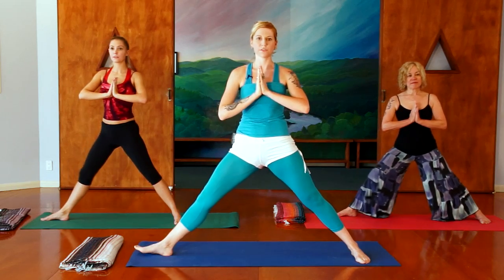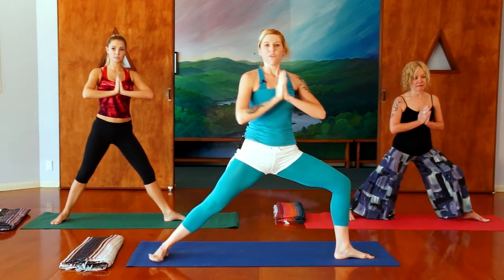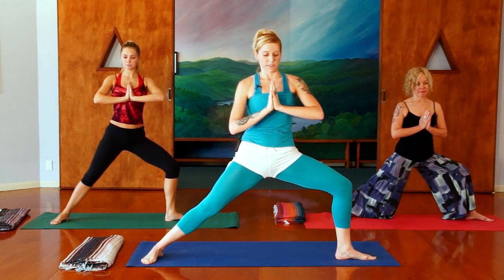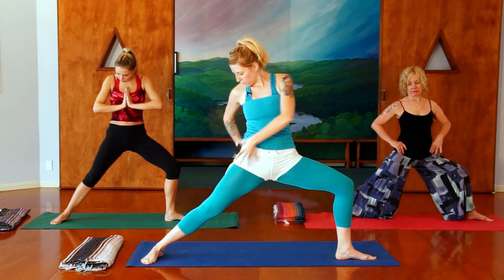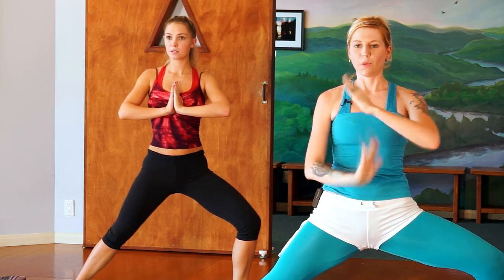And come up, toes turn towards the front of the mat. We're gonna pivot to the left side, finding our left warrior two. We wanna kick the left hip out, draw the right glute in, squeezing, squeezing, squeezing. Find your stance, tailbone tucks.